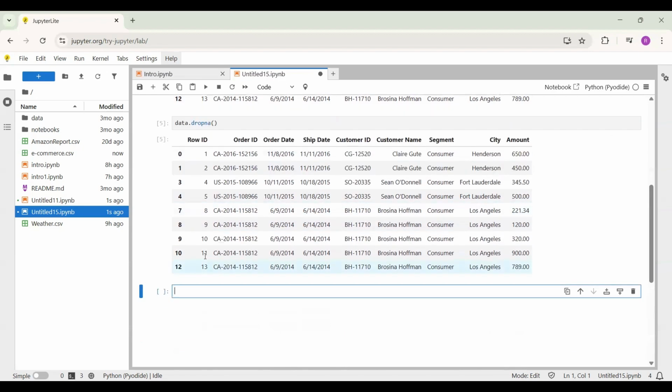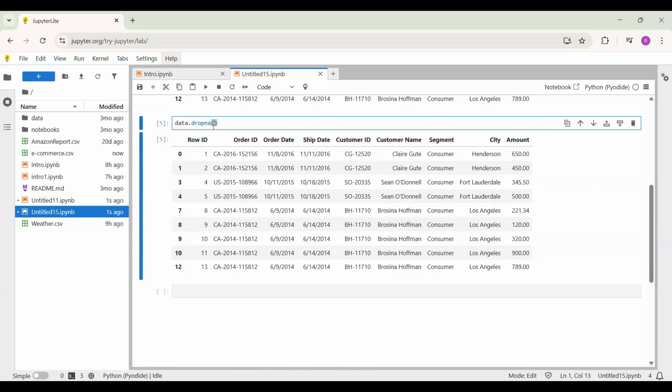This is also removed. So when you straight away apply dropna to a particular CSV file or to a particular data set, then all the NaN values will be removed. That means the complete row will be removed. Now that's not a good thing. If just for one particular value or one empty field, you remove the complete row, that's not a good act. So we'll try to simplify this. What are the different options? We'll explore that.